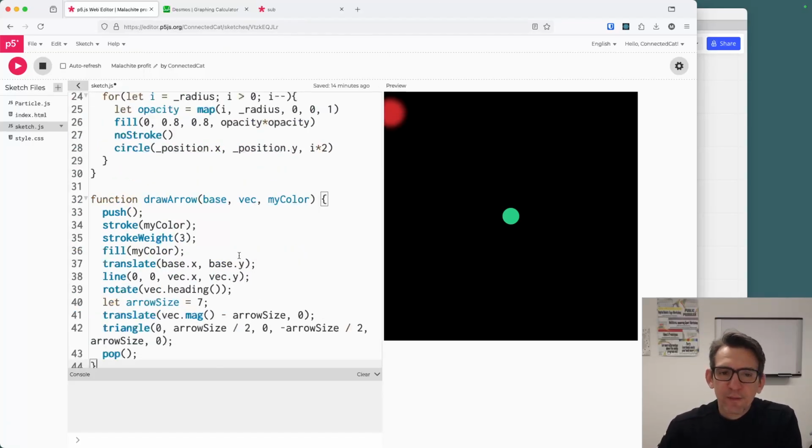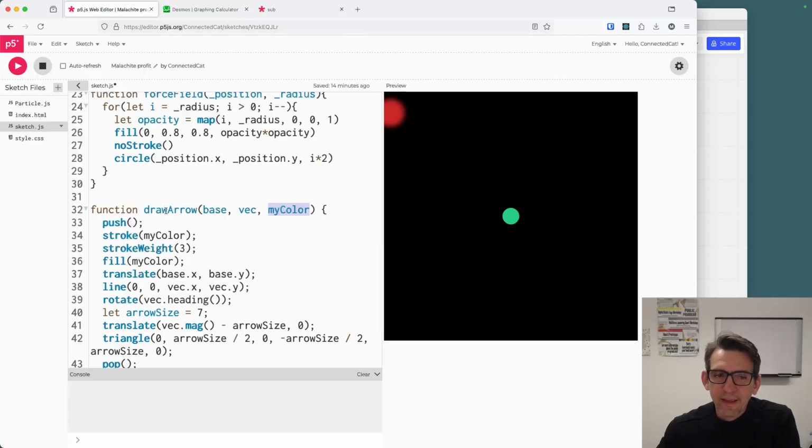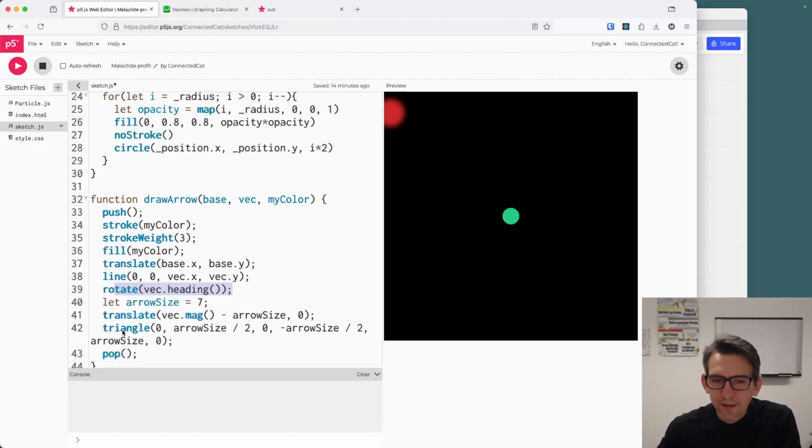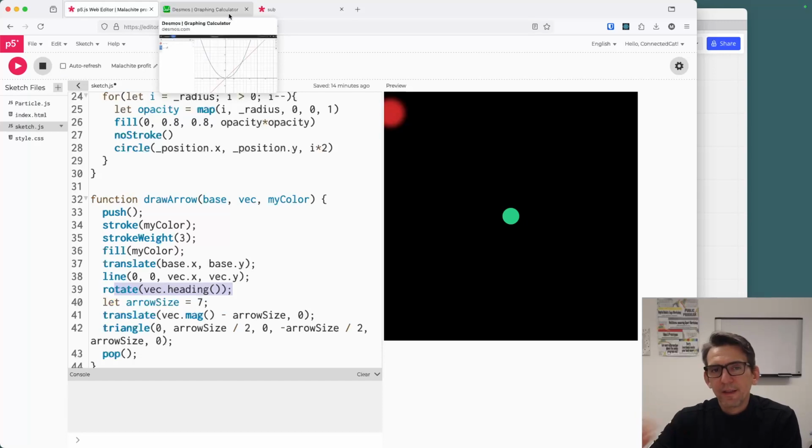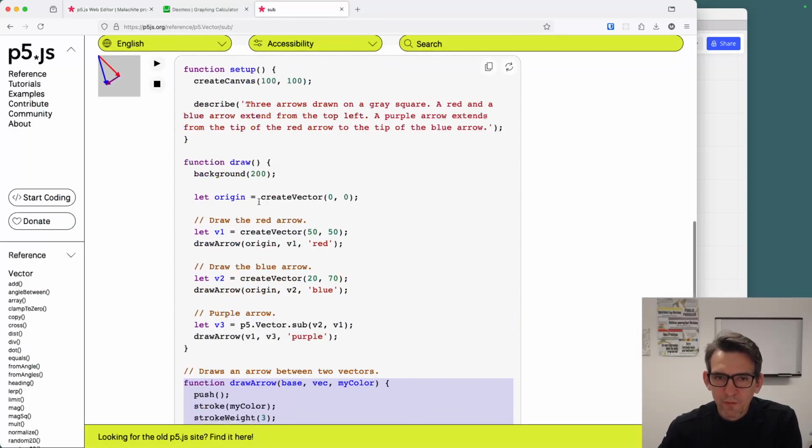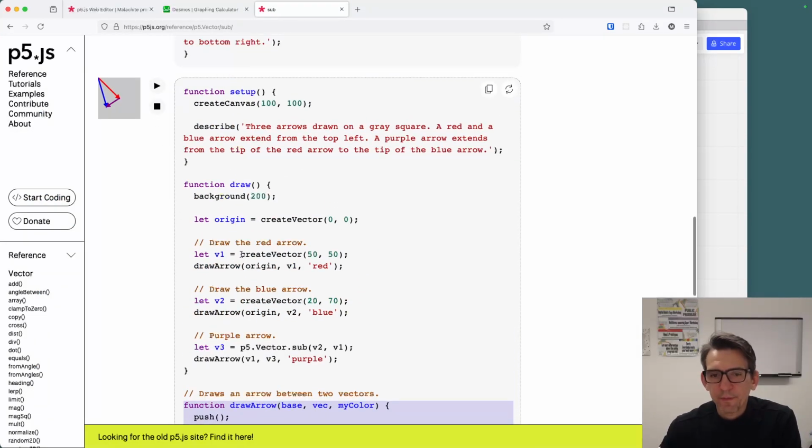And so this allows me to now provide the base vector, the vector, and the color to the arrow, and then it's gonna draw a line, give it a rotation and then a translation, and then add a triangle to it, and so it's gonna represent the vector arrow for me. So you can see how they're using it. They supply the origin vector, which is just the 0, 0 point, to the actual vector point, which is right here.